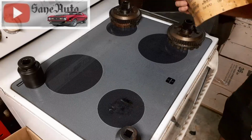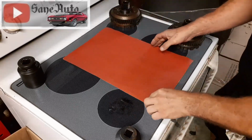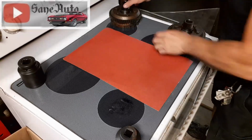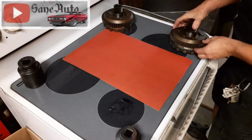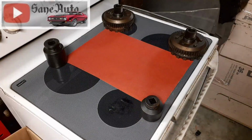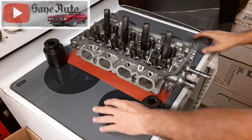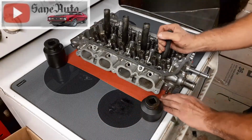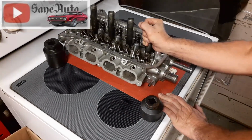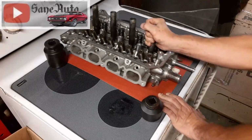And figures the cooperative one is going to get all the punishment. In case you're wondering, this is a glass top. That's why we know it's so flat. And we're just pushing the head back and forth across the sandpaper.